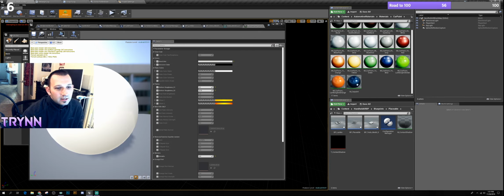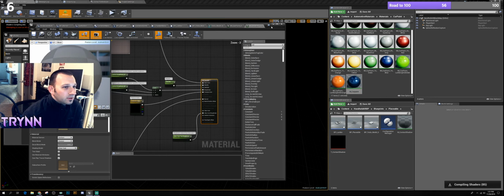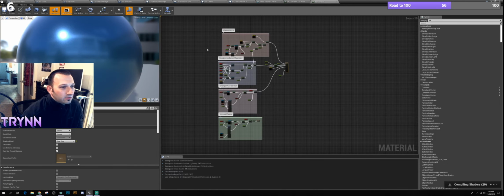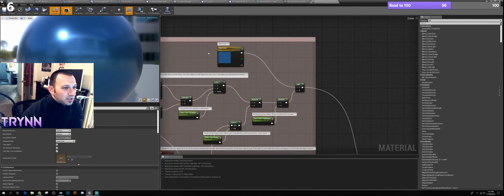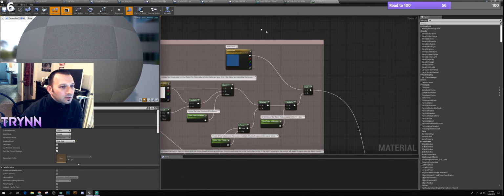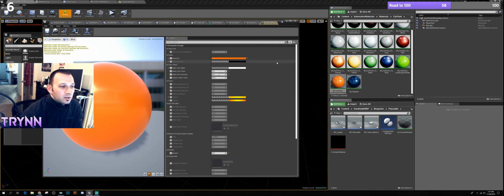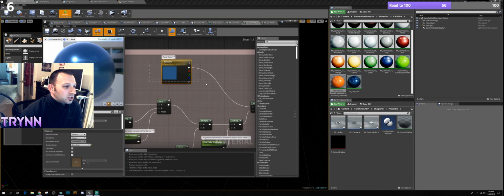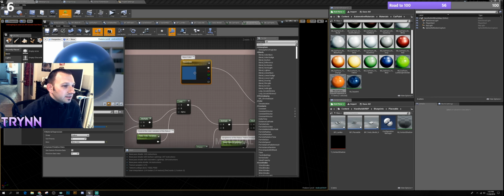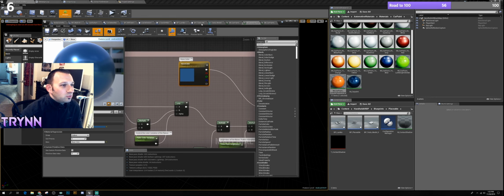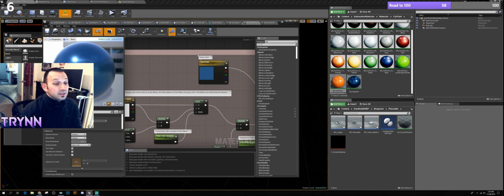So I'm going to go into this material, and I think all these materials are actually using this one material right here, which is the car paint. This is the material that Epic made for their automotive materials, right? So the actual parameters are right here. And, oh no, what's funny is this paint color, let me go in here and check this, because the one I'm using is the orange, the base color. So that might be why it's not working perfectly, just because this thing is weird. I think that it should be working. If I were to use this material, it should still let me change the colors, but there might be some issue with what I did. I think it's because it's actually grabbing... Oh, actually, you know what? I know what it is. I know what's causing the problem.